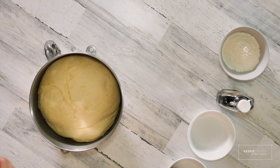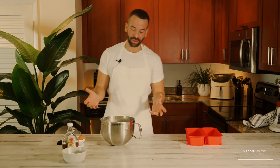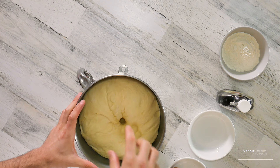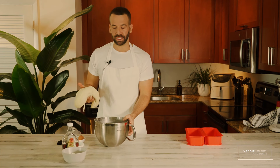So we waited about 45 minutes — actually a little more, I was busy. Look at this, guys — it's more than double in size, which is fine. It's just going to develop more of the yeast flavor, the doughy flavor. I love the smell, it's really to die for. It's the smell of bread, of yeast. I'm just going to deflate it. From this part, it's really, really easy.